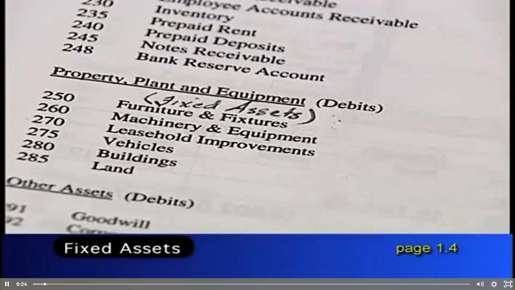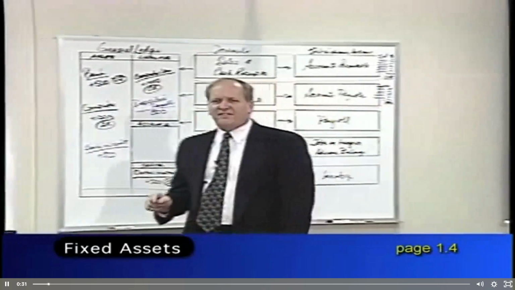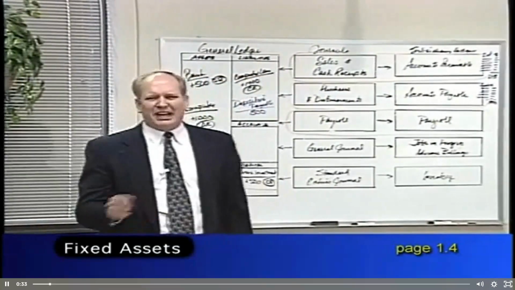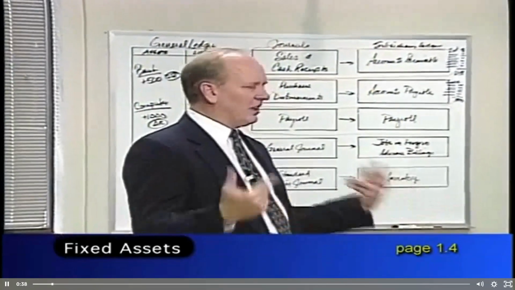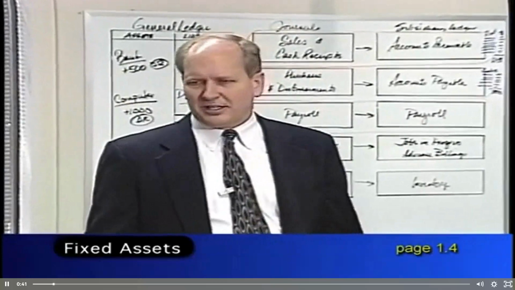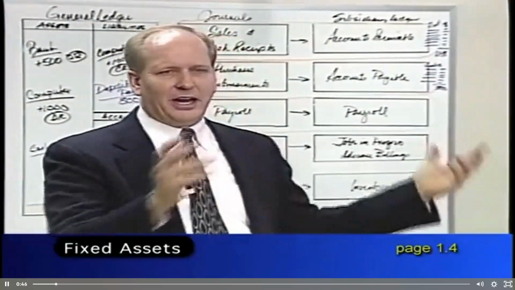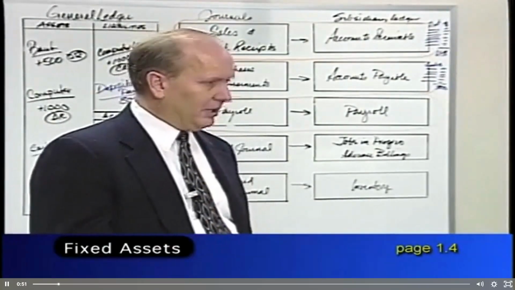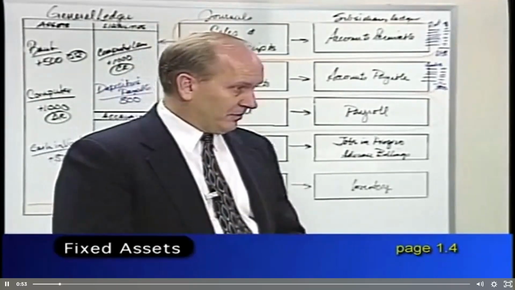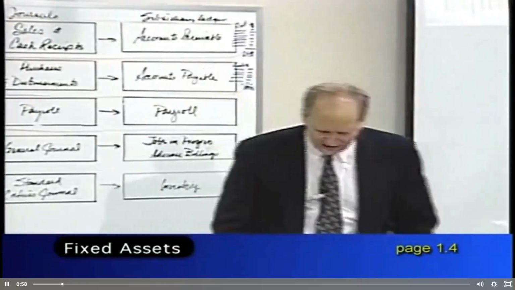Fixed asset. The reason why I have you do that is because I want you to understand that property, plant, and equipment and fixed assets are the same thing. There's no difference. It's just that when we talk about them, we usually call them fixed assets because it's easier to say. Property, plant, and equipment has a whole bunch of syllables in it. It's longer to write out and so forth. Usually on the reports we use, we call them property, plant, and equipment just because it's more descriptive. Okay? But I'll probably refer to them in most cases as fixed assets.